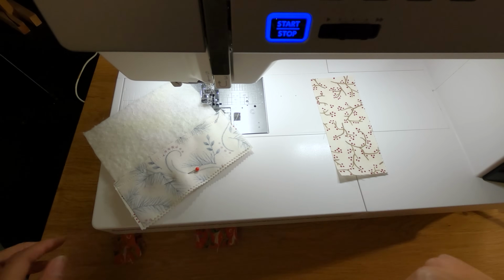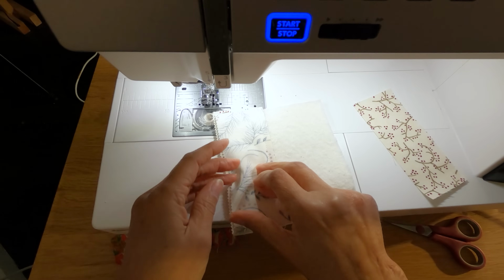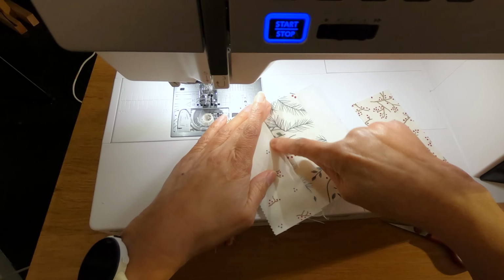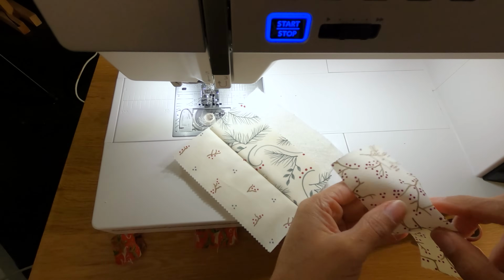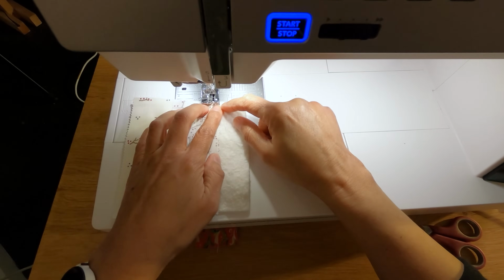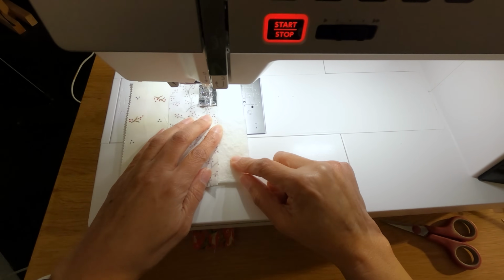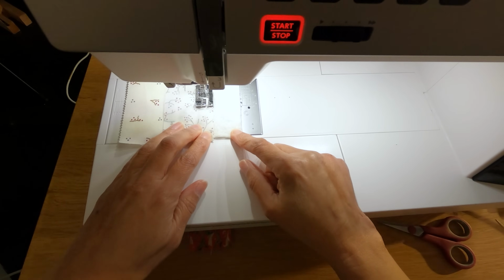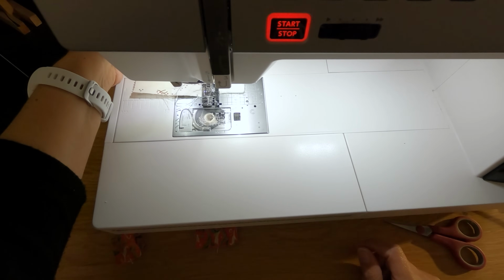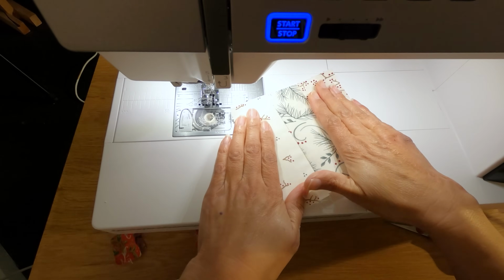Now, when I'm at home doing these, I'll just chain piece, and all that means is you just keep sending them through one after the other. So I tend to work on sort of 2 or 3 at a time. And then you don't have to be cutting the thread in between. You can just keep sewing. So you can see there, that's all I've got left to cover. Now there's that covered. Now you can take that to the iron and give it a press.